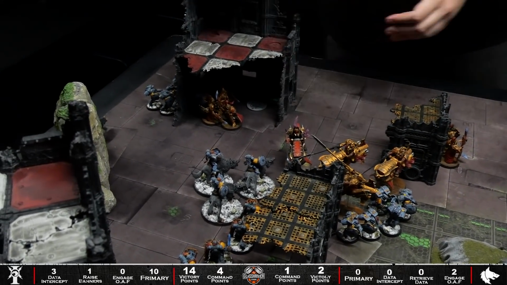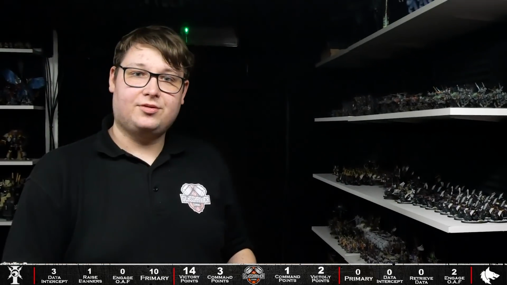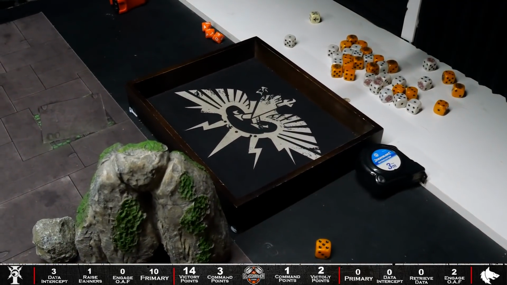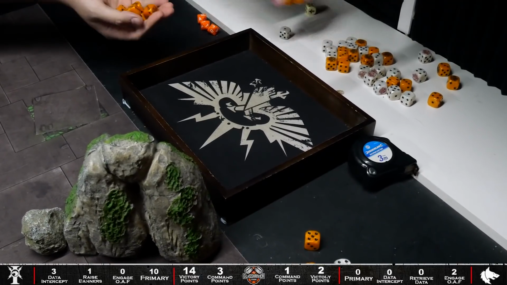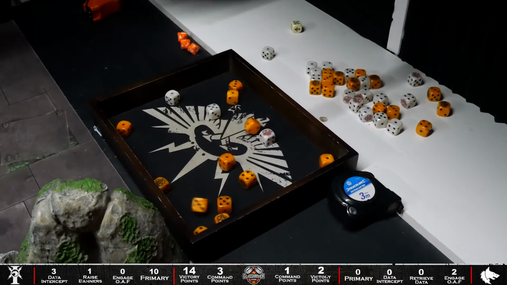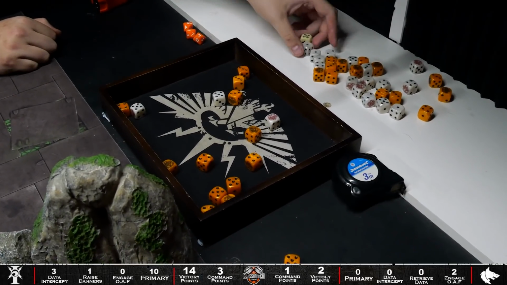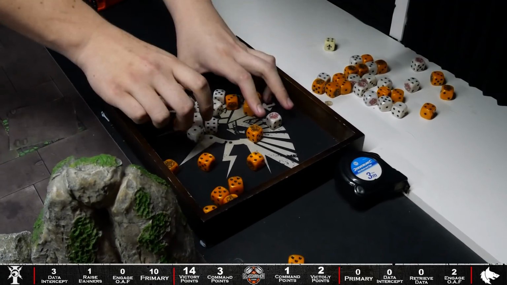And what I'm going to do is spend 1 CP to do +1 to wound on the spears, because Guardian Spears have the cool strats. And I believe they've got 3 attacks each, right? Yep. 1, 2, 3, 4, 5. I'm hitting on 2s, rerolling 1s with exploding 6s. Okay, that's 4 explosions. And I'm wounding on 2s. Yeah.